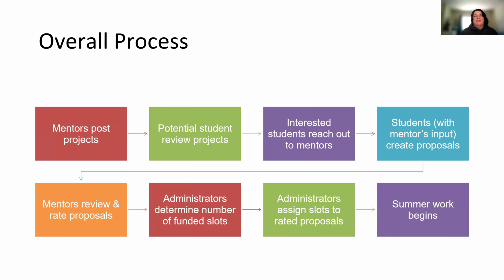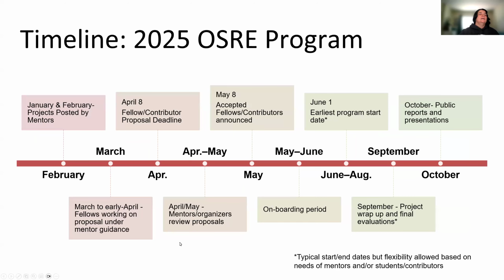Administrators, basically me, determine the number of funded slots. That's based on a number of issues, and I like to be very transparent about it. As we get closer to that, I will have more details on that. And then we assign the slots to rated proposals, and then the summer work begins. The actual dates on that are coming in the next slide.